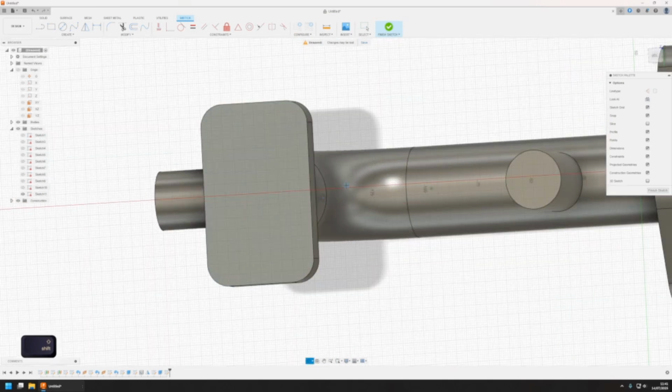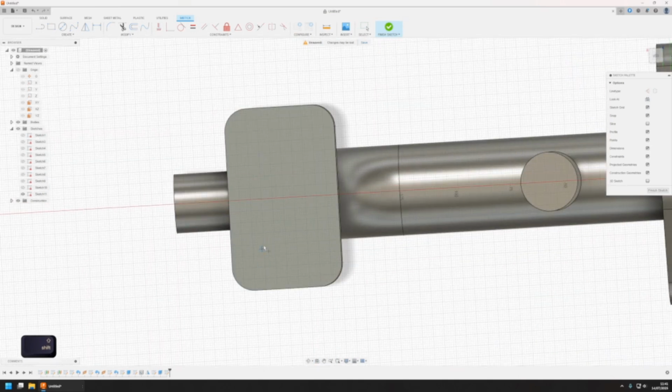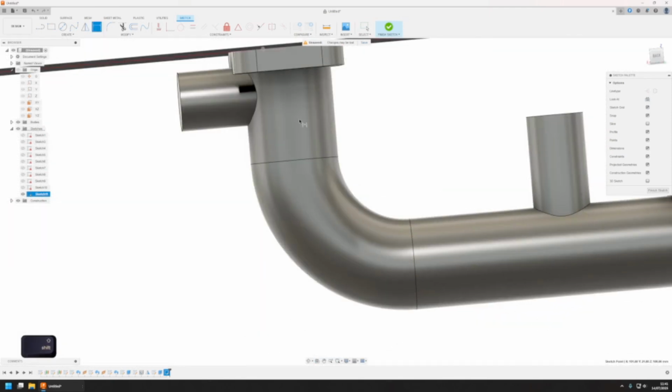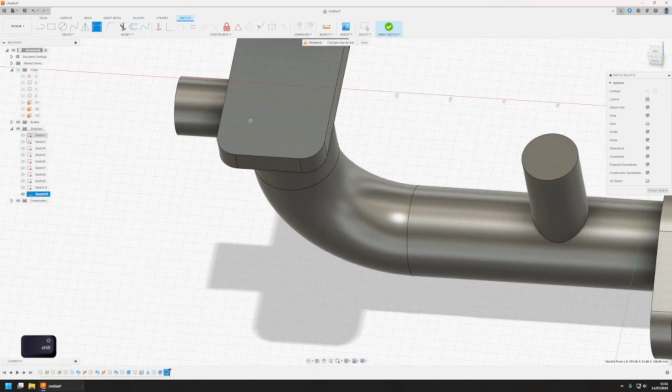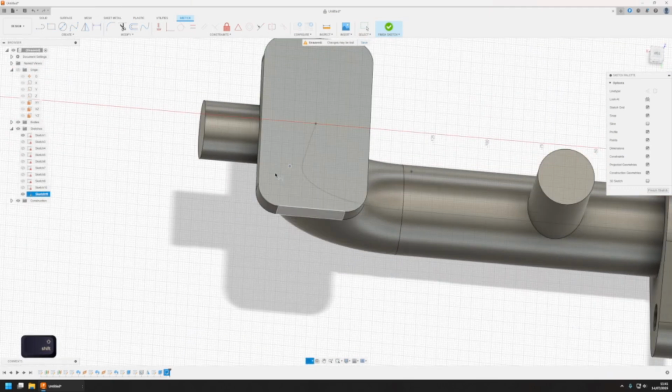We actually want it anywhere, and we're going to constrain this point to, let's see if we can make our first sketch visible. Yeah, we're going to constrain this point to this. So in this direction here, we have 60 between them, so it's 30.